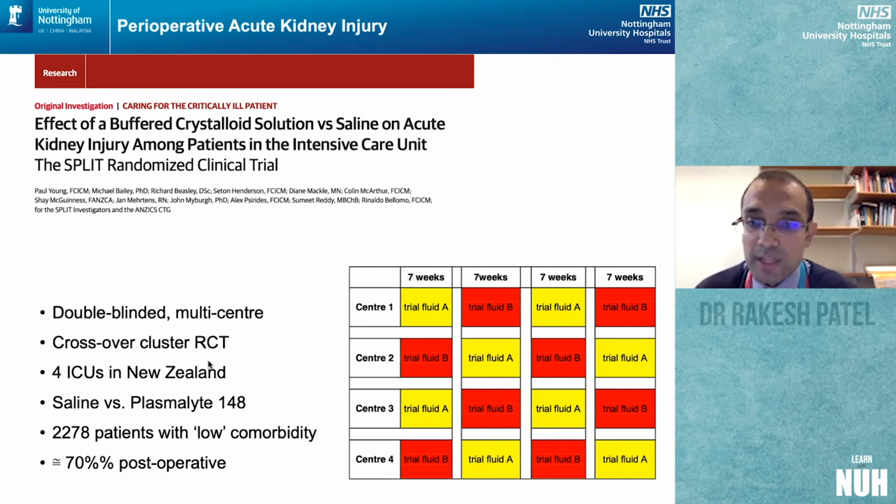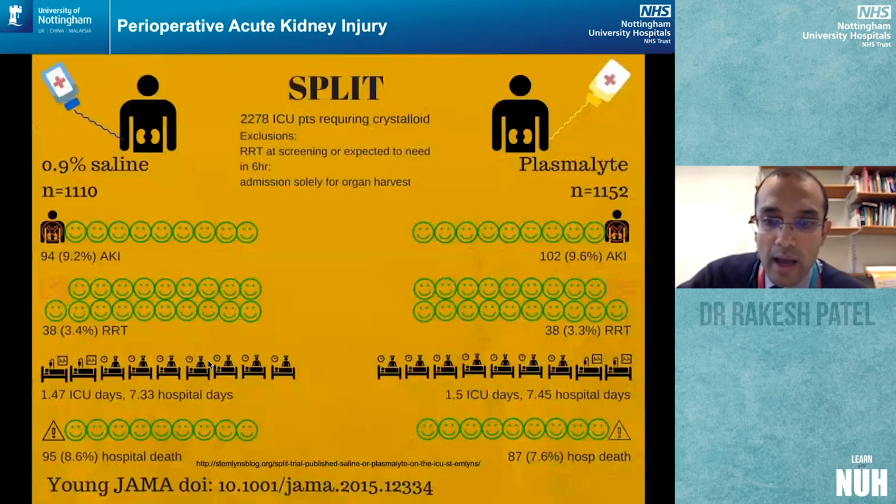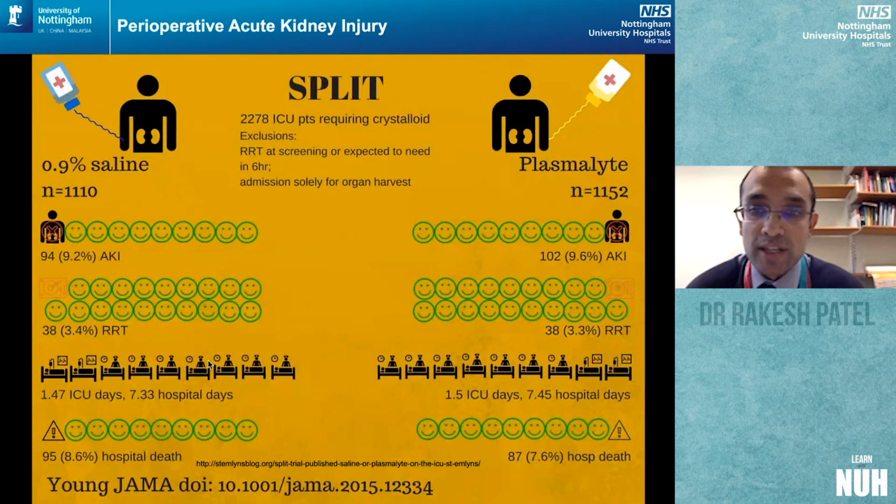Patients were followed to hospital discharge, death, or a 90-day censoring point, and the primary outcome in this study was development of AKI using predefined criteria. Secondary outcomes included any creatinine change, need for dialysis, mechanical ventilation, length of stay, and all-cause mortality. And in summary, they found little difference between the two regimens. So the incidence of AKI, renal replacement therapy, or all-cause mortality was not statistically significant. So this study didn't really answer the question of whether we should or shouldn't be using saline either way. What it potentially did was say that it may not be harmful.